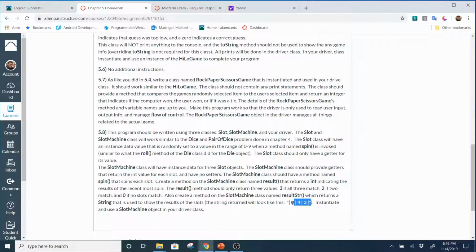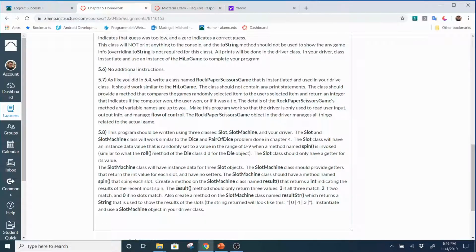Now there are additional methods in here that the book wanted you to do. Like I wanted you to make a method that gives you a display like that. I don't know if you guys can see that, but it's basically a simulation of how the slot will actually look. You just return a string from the slot machine that represents the values of all the slots.